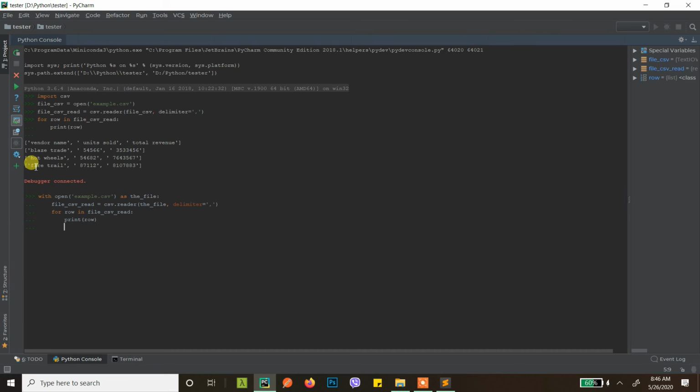Now what if you just want to print the names? For that we can print row, and since this row is a list, and name is the first element of the list, you go print row 0.